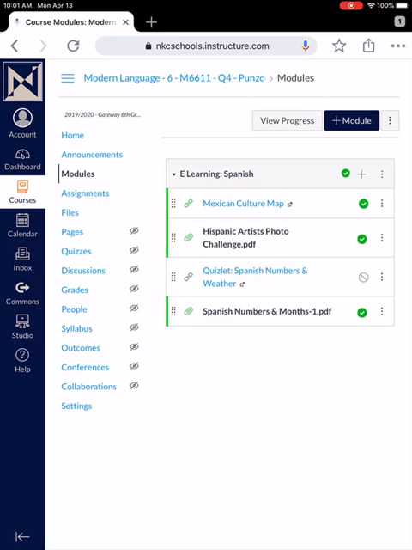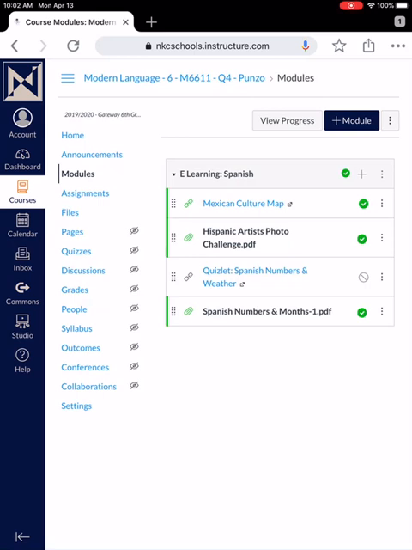And I have uploaded a vocabulary list for you in Canvas. There's a couple different places you can find this list. First of all, I have put a link to it underneath this video within the announcement. You can find it there. You can also find it in the Files section. And the last place you can find it is in the Module section. That's what I've pulled up on my screen.